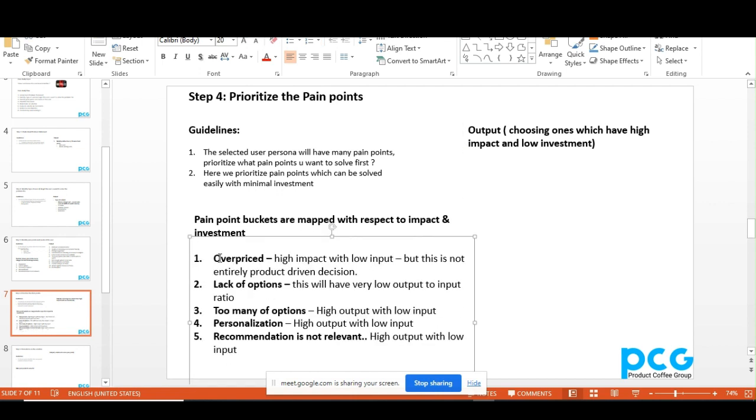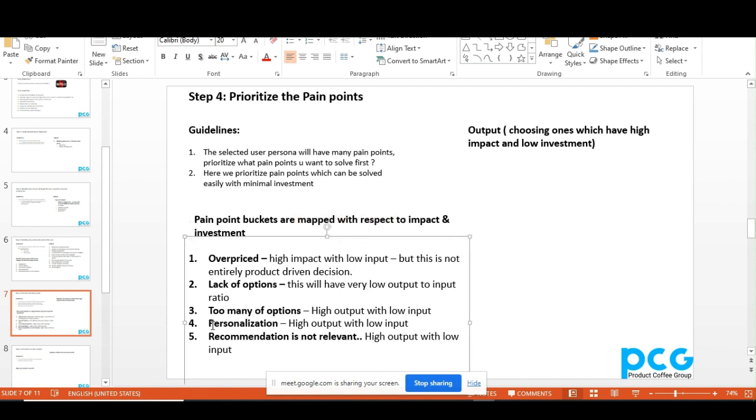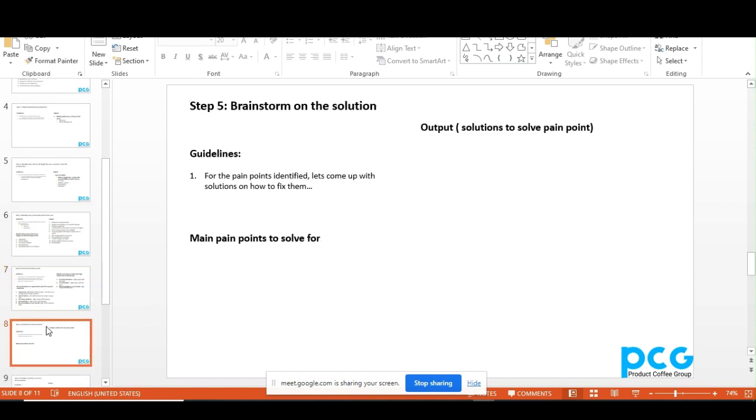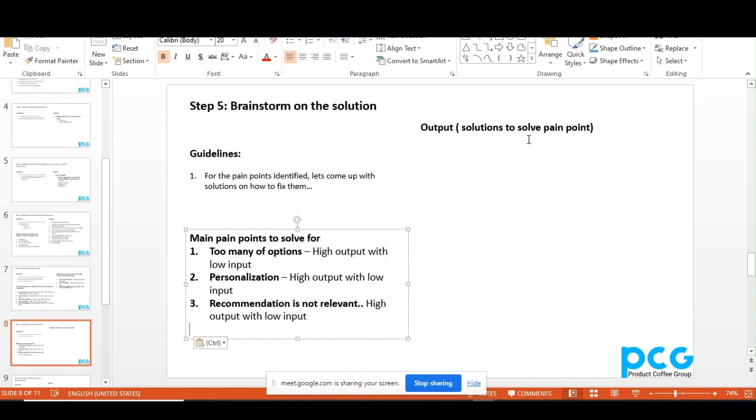Right now, the first two things are out of our options for discussing. We cannot discuss them right now for these reasons. For the next three, within these three you can also prioritize one, two, three, but let's not go there due to lack of time. Let's try to brainstorm solutions. Okay, these are the prioritized ones. The next step would be to brainstorm. These are the three points you have to solve for.